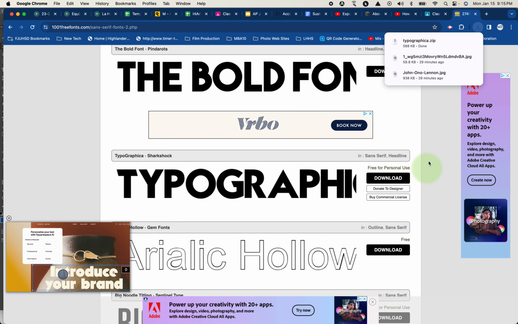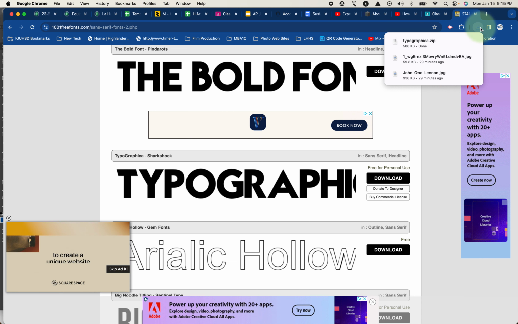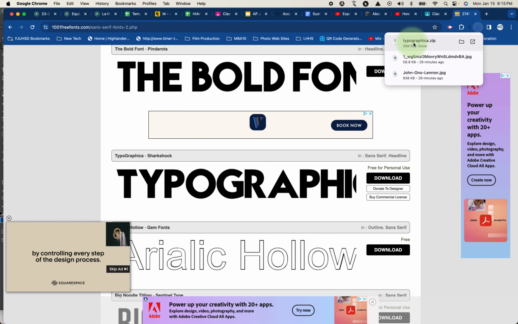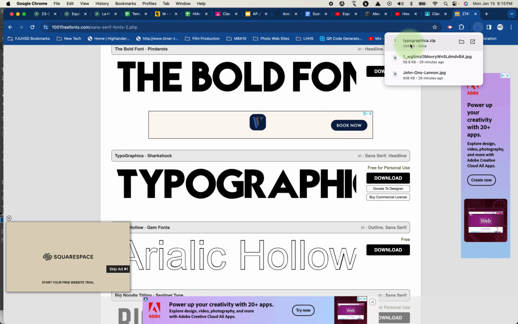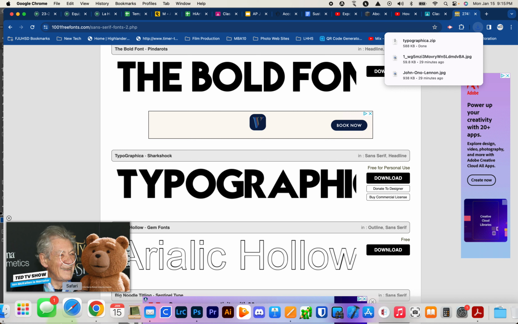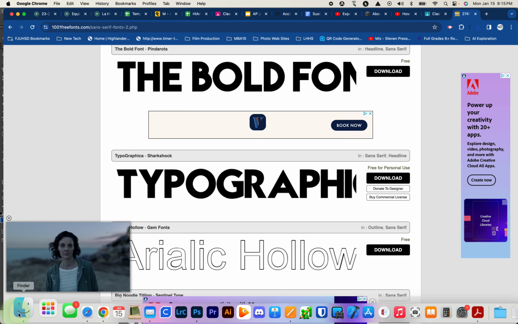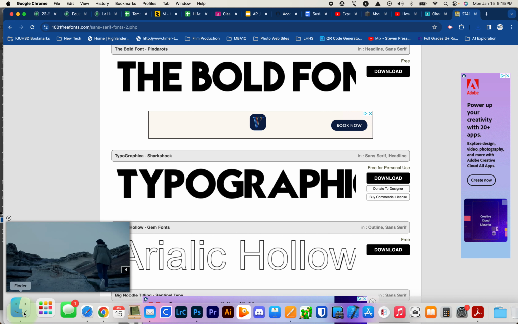Once the file downloads, if you have your downloads up here, you can click on typographics.zip to unzip it, or you can always go to your downloads folder. Sorry, my computer's lagging a little bit.